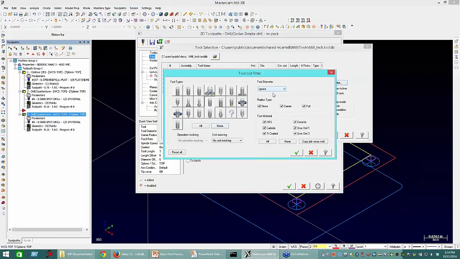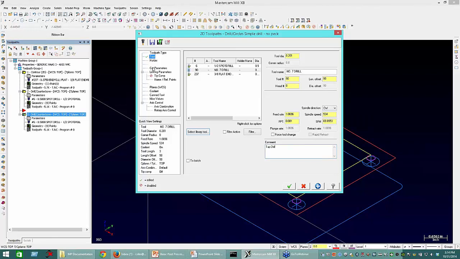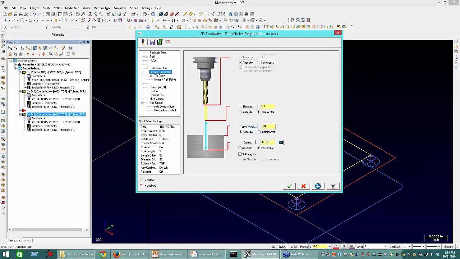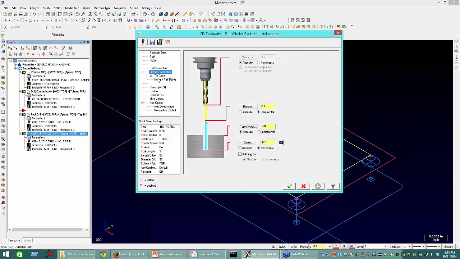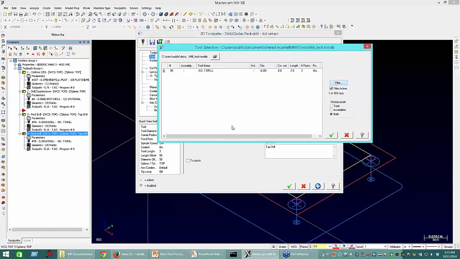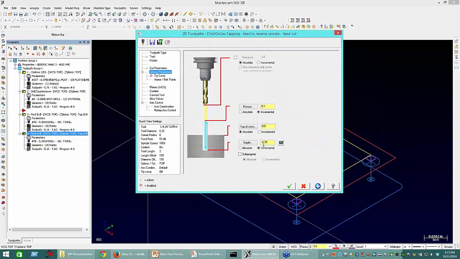We're going to grab normal drills, and I'll filter on the diameter. We'll grab our number 7 tap drill, an inch deep. Then I'll copy it one more time, and we'll make this into a tapping operation. We're looking for right-hand taps. I'll go right-hand tap. And let's change our linking parameters so that this only goes, say, a 1/2 inch deep. Actually, let's go .625.